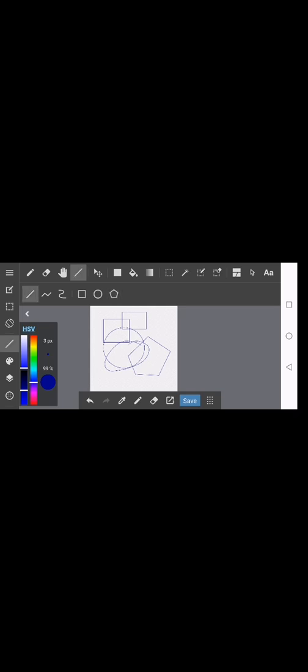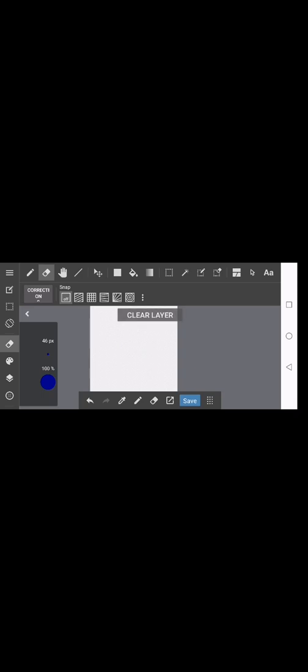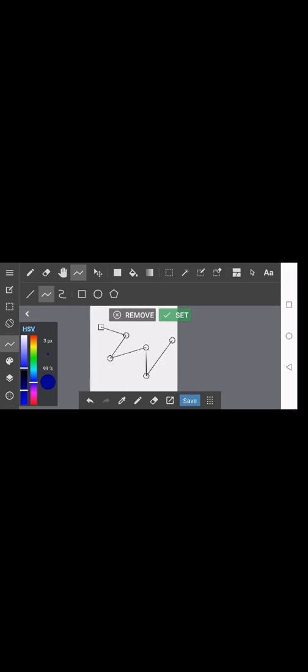Now for the lines, tap on the first point, then drag it where you want the line to be. That's a straight line. Let's clear this. Okay, go back. Then we have a zigzag line here. Then set.